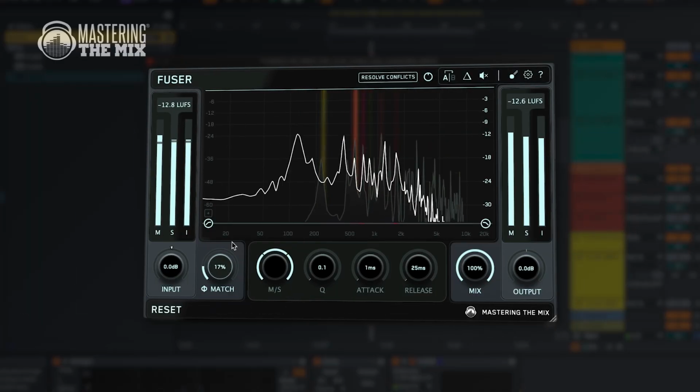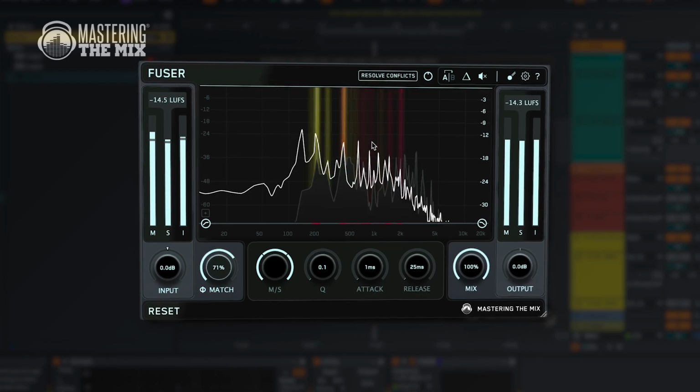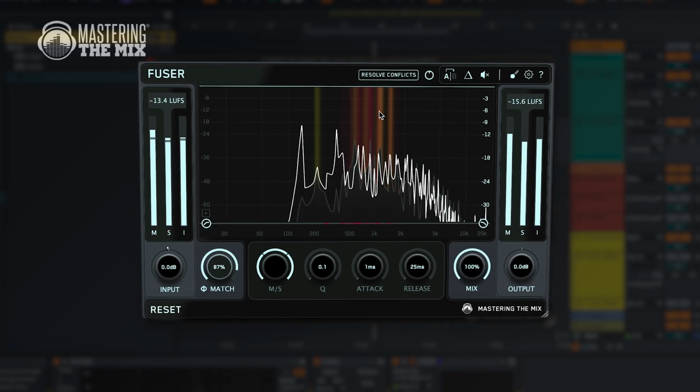There is a variety of different techniques. Slower, faster, more or less advanced, but let's face it, you're here to enjoy the process, not to study physics. That's why we made Fuser the way it is. I will show you some of its phase-specific features, but first, if you have no idea what I'm talking about, let me explain it as simple and clear as possible.